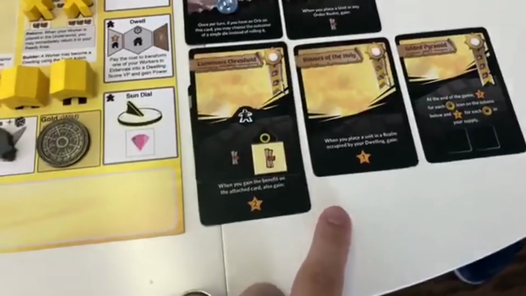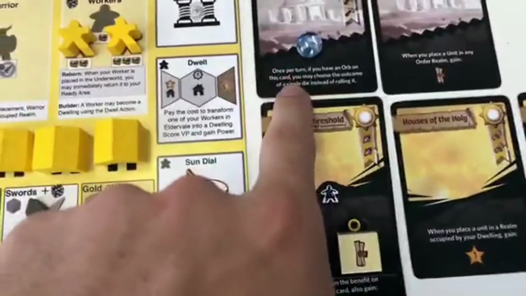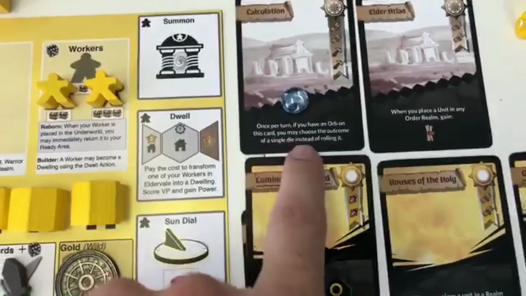And just so I make sure, because I have this cool card over here, I want to show this card off. Calculations. Yeah, I had to fuel it with an orb, but once per turn, I get to set one of my dice to a face of my choosing.